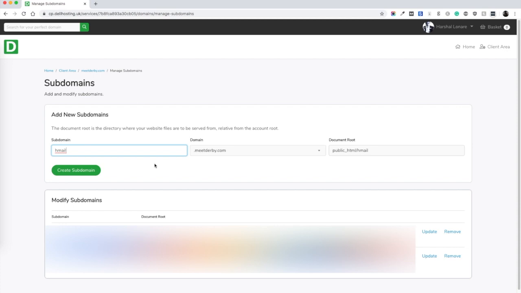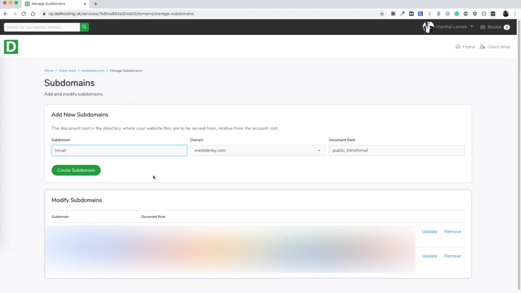mail.yourdomain.com is not available. Again, subdomain, which is mail.yourdomain.com, is not available because it is configured for your webmail. Although if you want to install a software at that particular domain, then you have to change your CNAME records. There is a tutorial in our knowledge base how to do that for you.